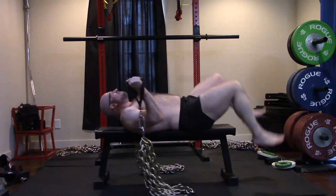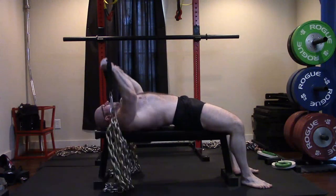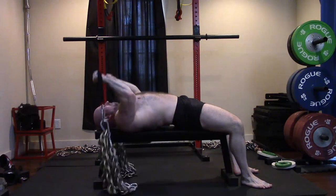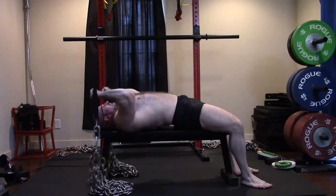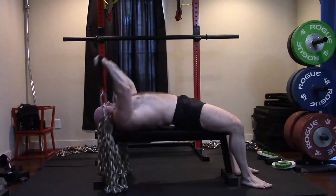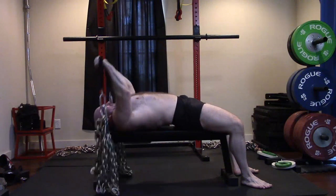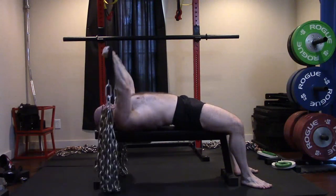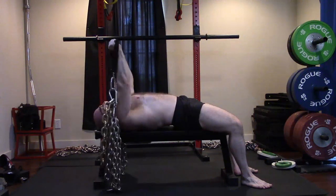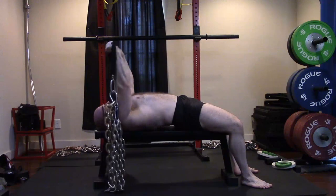They're single joint. People just don't realize it because lower body is involved. It looks like a big compound — no, it's single joint. That's why I do them, after we get a few sets of the big stuff out of the way, after the max or dynamic effort. So the same thing here, guys — throw your volume where you need it. I did 20 sets of single joint movements today. 20 sets, where I need it.